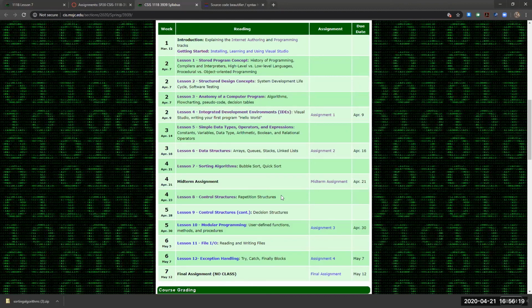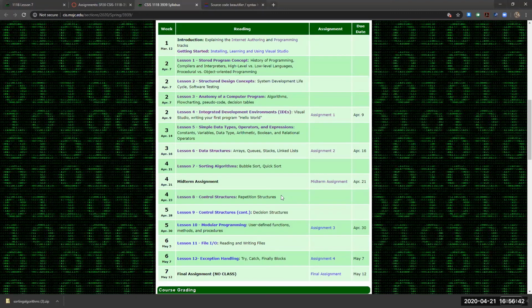And then decision structures, as you saw too, that's how we can set up an expression in our code that evaluates whether something is true or false. And if it's true, then the code inside of the if statement will run, and if it's false, it'll skip and move on to elsewhere in the code, further down in the code. So that's what's all coming up here.